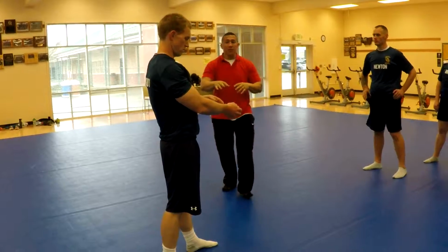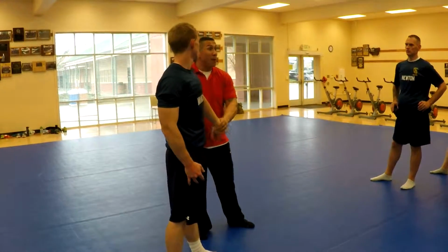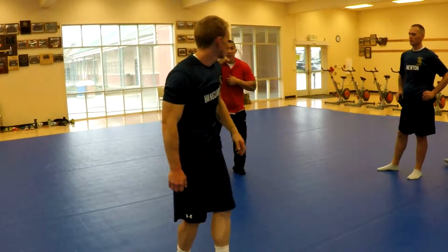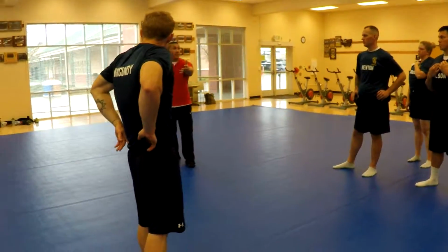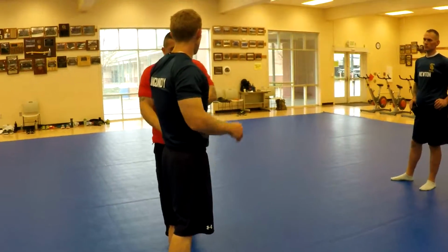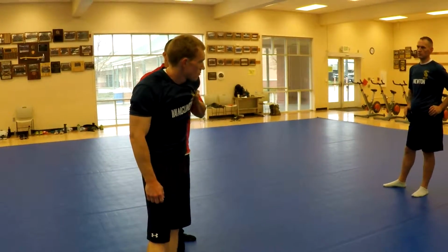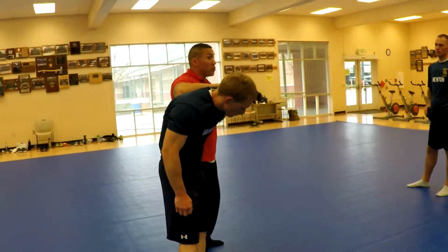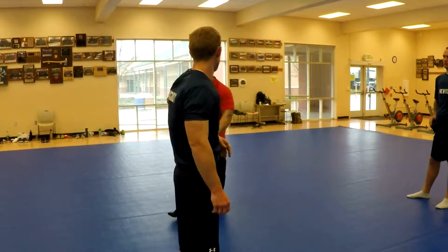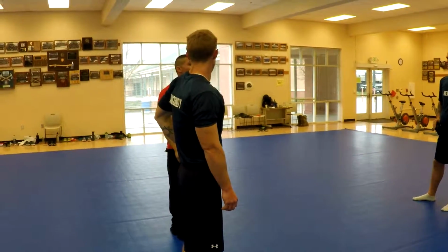See what I'm saying? Even though it didn't do major damage to the elbow, if it did, great. If it didn't, he's probably gonna feel that a little bit, and it's gonna buy me enough time to disengage, create space and one-up him. So that's our goal. We don't want to just be absolutely committed and chase that butterfly. If this guy's starting to fight on me, boom, personal body weapon, elbow, attack that, disengage, get on the ground, do what you want to do. Baton, taser, whatever you want to do to gain compliance.